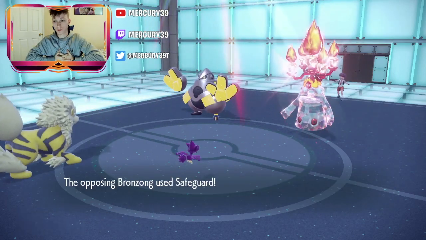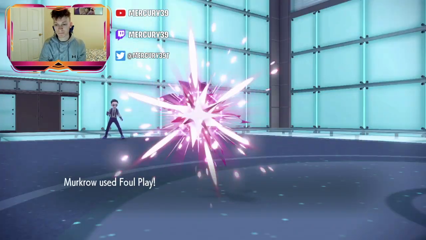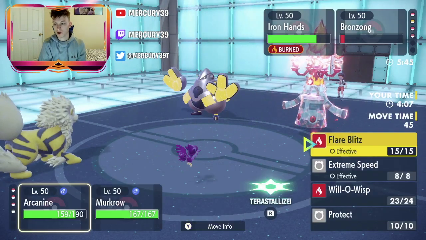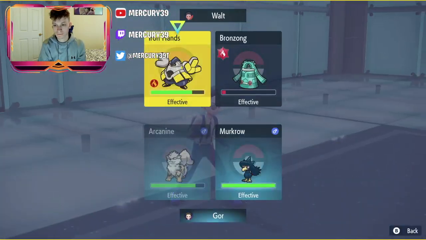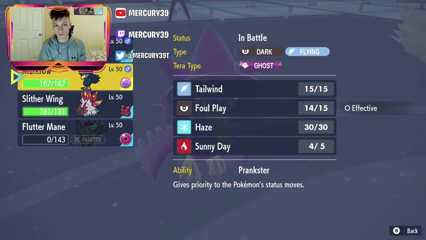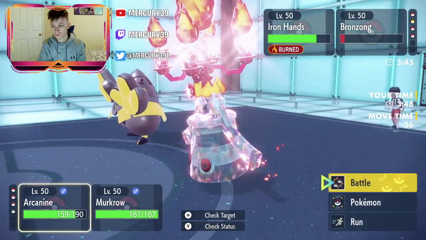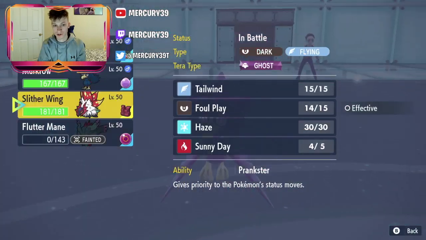And actually we do get to move with the Murkrow, so that's good. He's safeguarded. That's fine by me, though. I wasn't actually looking to get any status effects onto him. Now we do have E-Speed pressure onto the Bronzong. So I think we're going to go for that. And then Murkrow, unfortunately, is doing, like, nothing here for us. So I think we just go back into Slither Wing for the Murkrow slot. Let me just make sure I got this right. So we're going to E-Speed the Bronzong. And then Murkrow is going to swap back into Slither Wing.